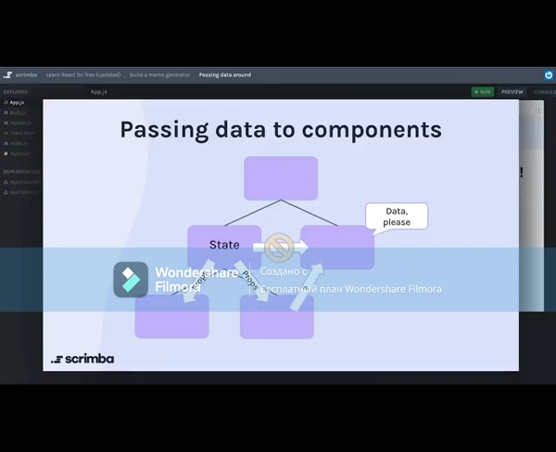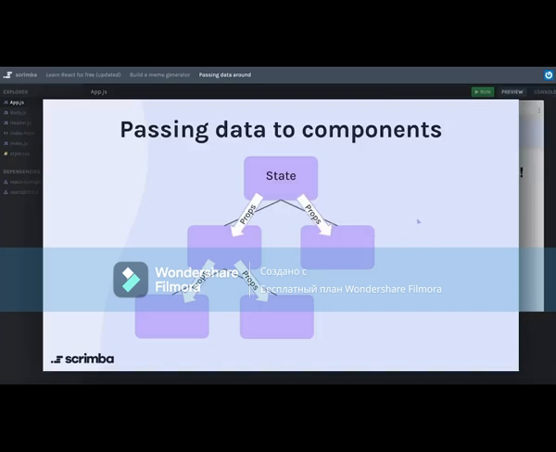This child component has no idea that this other, I guess you could say, uncle or aunt component exists, and therefore there's no way to pass data that way either. So this brings us back to the same solution we had before. We simply raise state up a level and we pass more props downward.